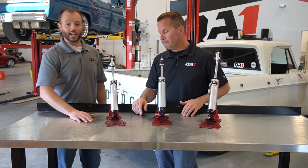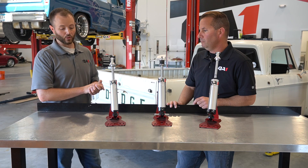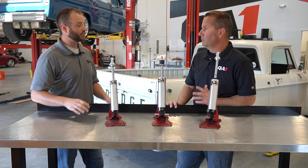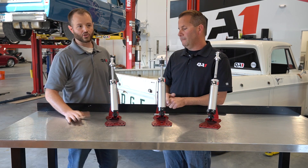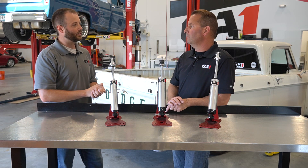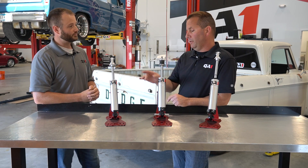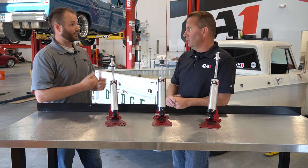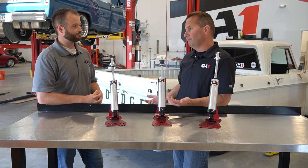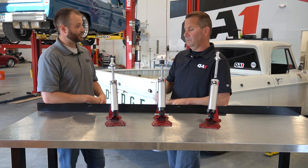The key here is to get the vehicle loaded at ride height. So if you've got the suspension in the vehicle already — leaf springs, coil springs — set the vehicle down at its ride height. That is the key measurement we really want. We need a shock that has an adequate amount of travel in both directions from that ride height point, to limit the chances of it bottoming or topping out. If it's sitting at ride height and you've got access to the upper and lower mounting bolt holes, just measure center to center across there at the loaded ride height.